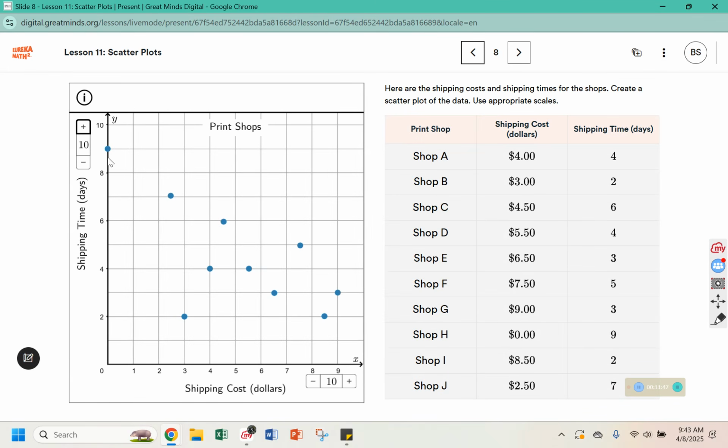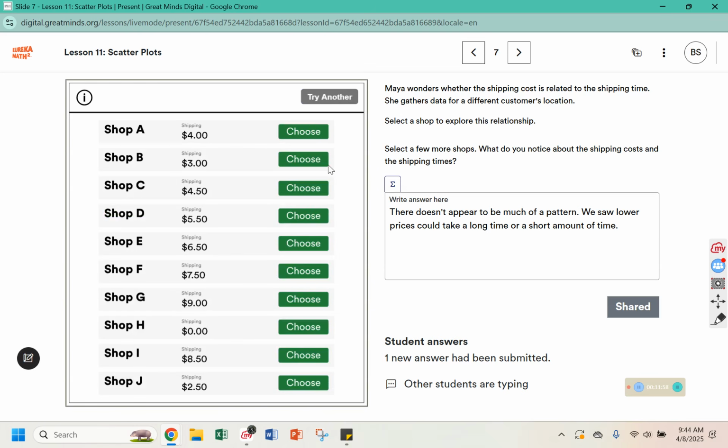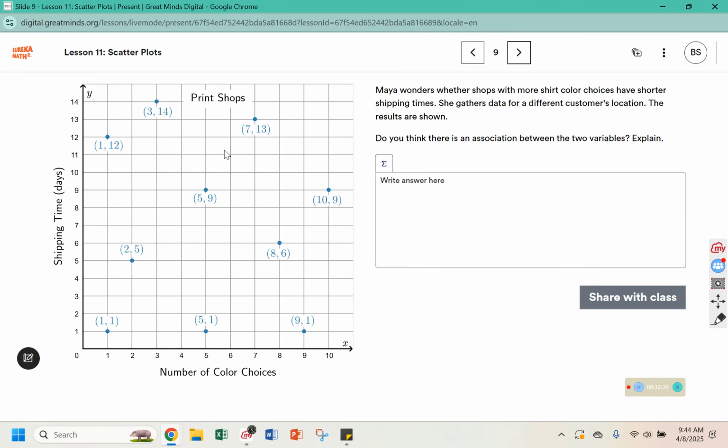Even in the last one, they were pretty spread out, but it does appear that there's a slight downward pattern to it. So by us looking at some of the locations for shipping on this one, we didn't really see the pattern very much. But when you look at it in a graph, you can kind of see that there's a downward trend to these data points. Sure, there are some points that maybe don't follow that pattern, but for the most part, they do follow a typical downward pattern, meaning the more that you spend, the less shipping time it'll take. But in here, we don't see much of a pattern at all.